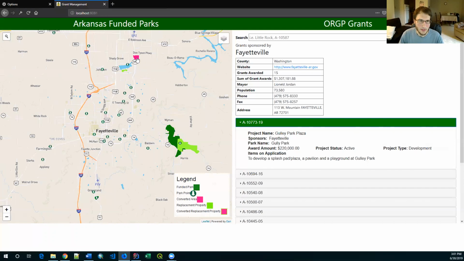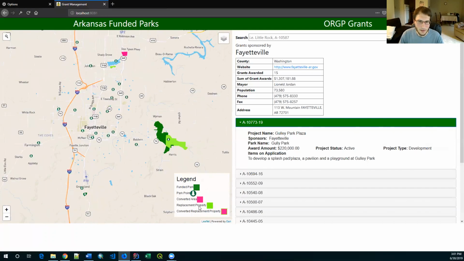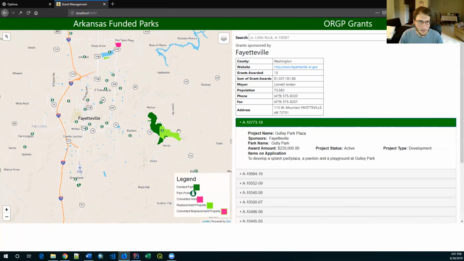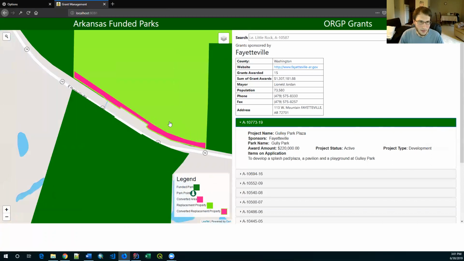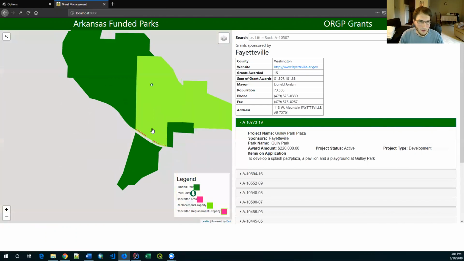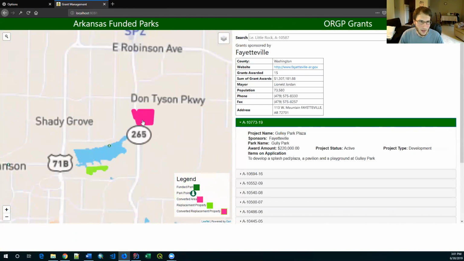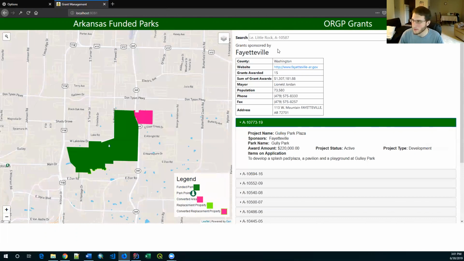And I can see we've got some replacement properties here, and we have some converted areas here. So I know this one down here is converted to replacement, and converted to property. You can see that piece has been converted for a violence shelter.